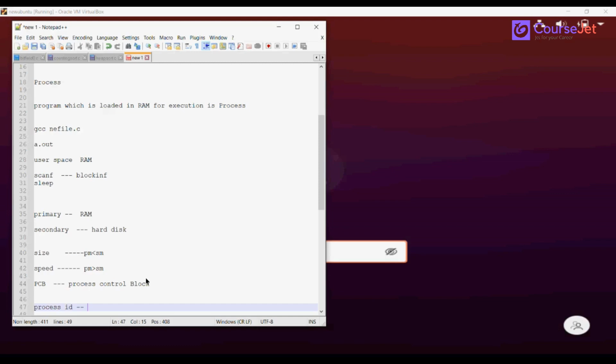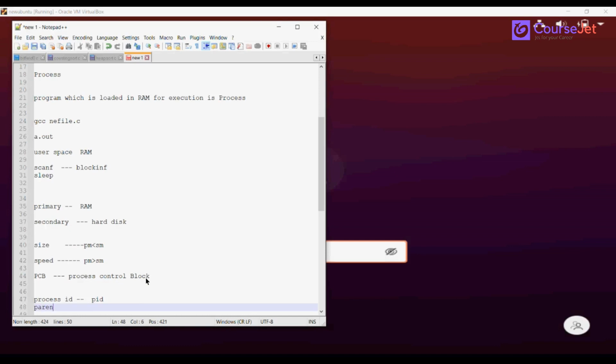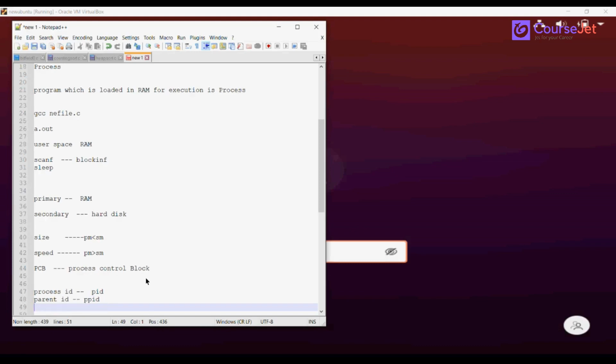It is attached, and we call it the process ID. Then you have the parent ID, which tells who is the parent of the process created. If you are creating a process from a process, that is your parent process, and you call it PPID. Then you will have the file descriptor table, with file descriptors called FD.